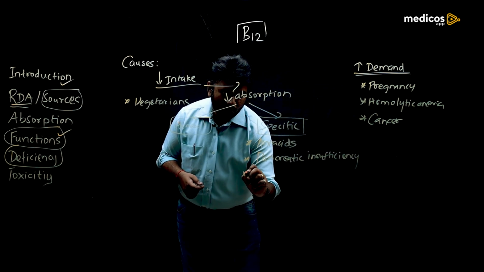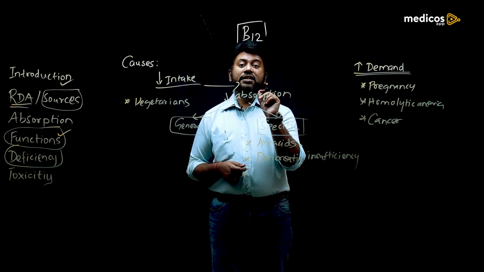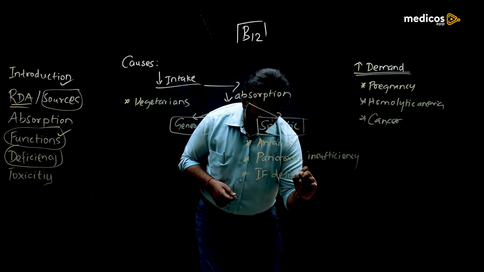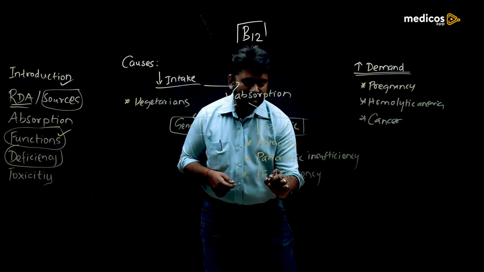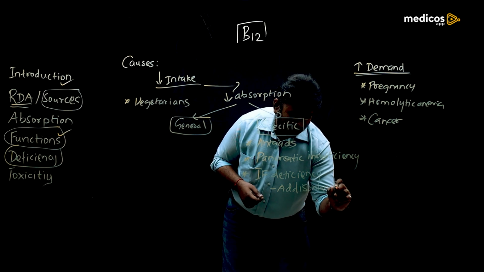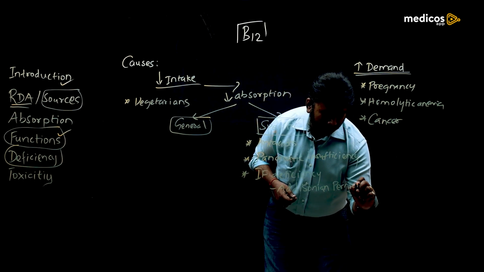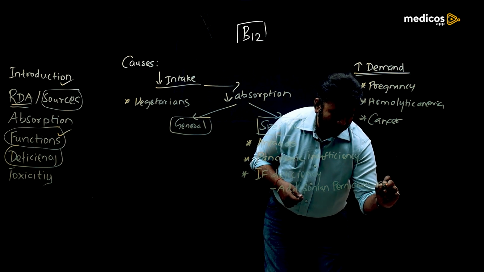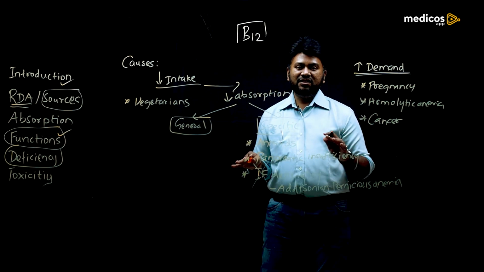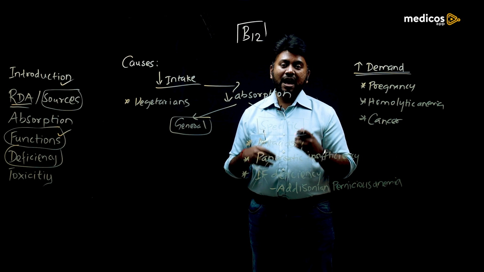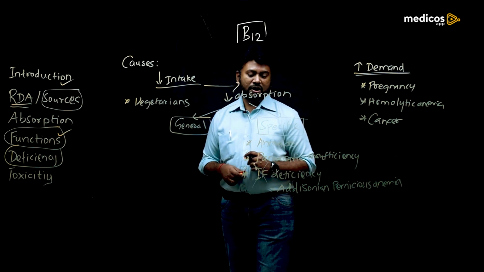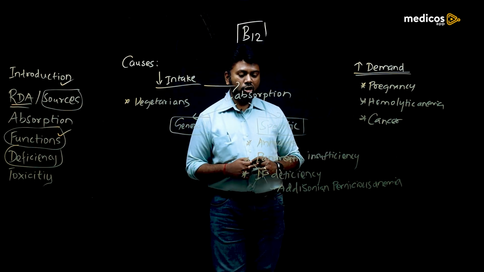Third, and the most important requirement for B12 absorption, is intrinsic factor. When that intrinsic factor is deficient, that can also lead to anemia. There is a specific condition called Addisonian pernicious anemia, which is an autoimmune disorder where antibodies are produced against our intrinsic factor. So this intrinsic factor will be damaged, and there won't be any intrinsic factor available. So vitamin B12 absorption will be affected and it leads to anemia. So here also B12 absorption will be grossly affected.